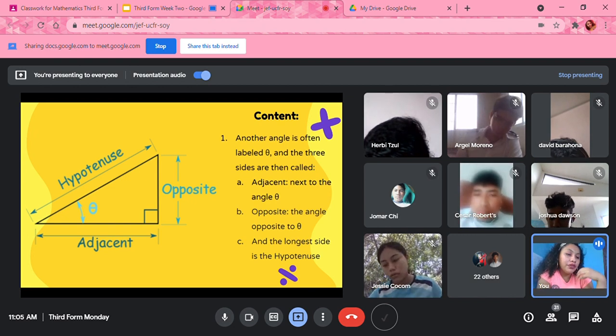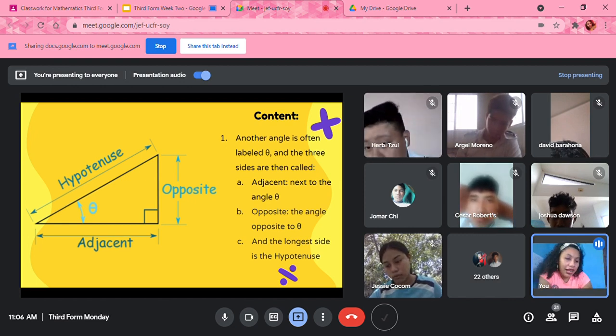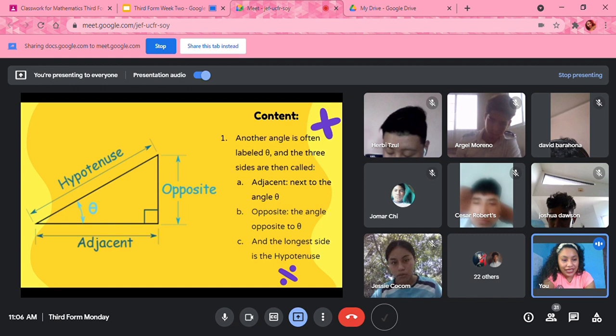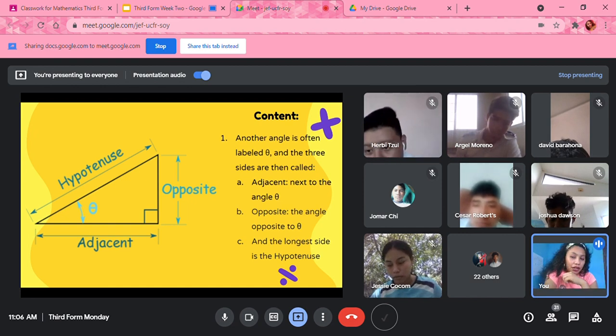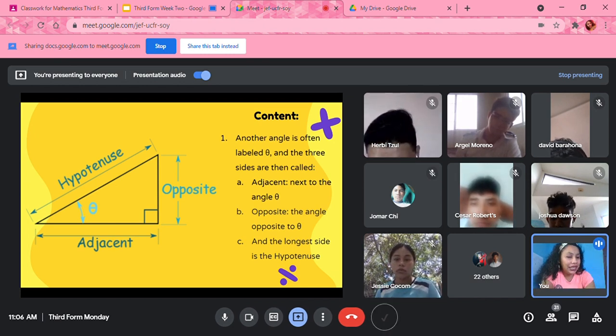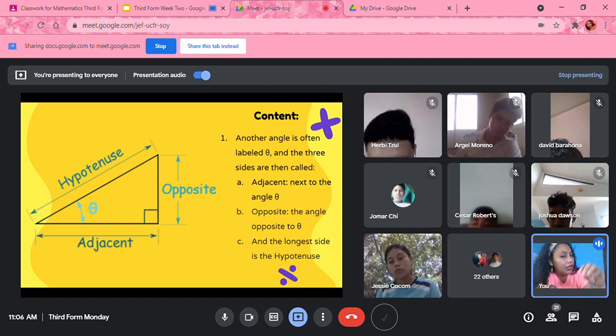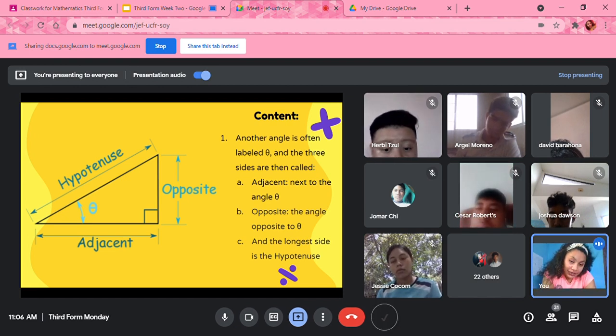So most of your questions in this topic are going to say find theta, give the value of theta, define theta. Right? It's not going to say, okay, find me the missing angle, or find x, or find y. We're not using algebra in this. We're using theta. Theta is understood as the angle that I want to solve for, the angle that I do not know what it is.